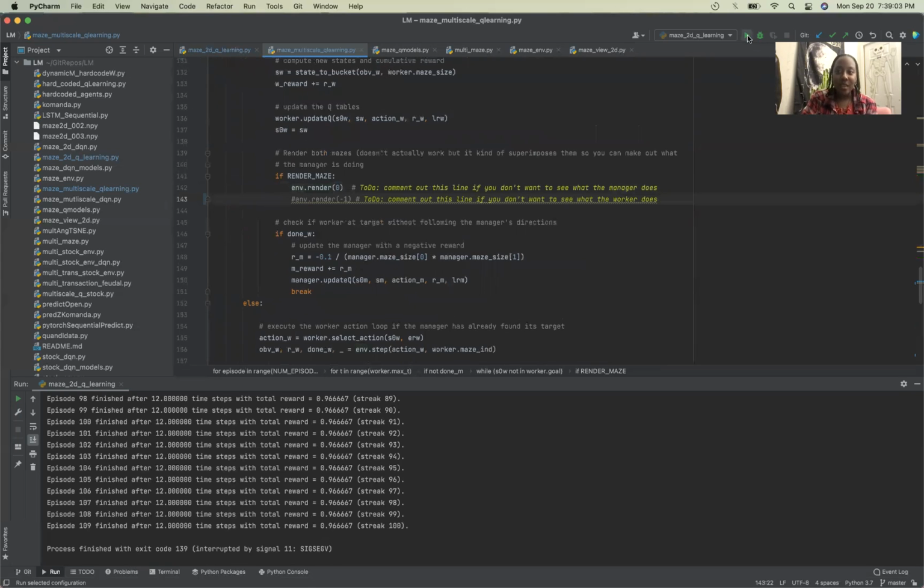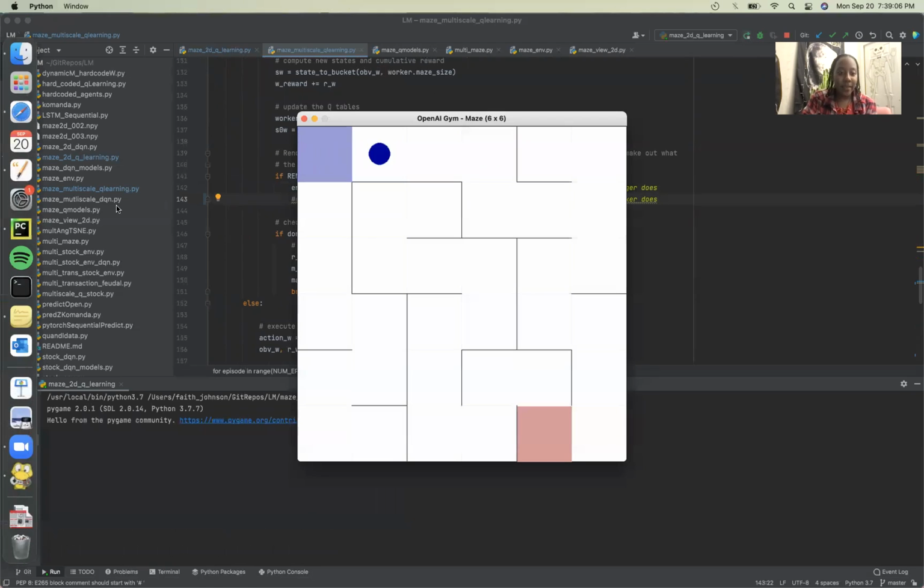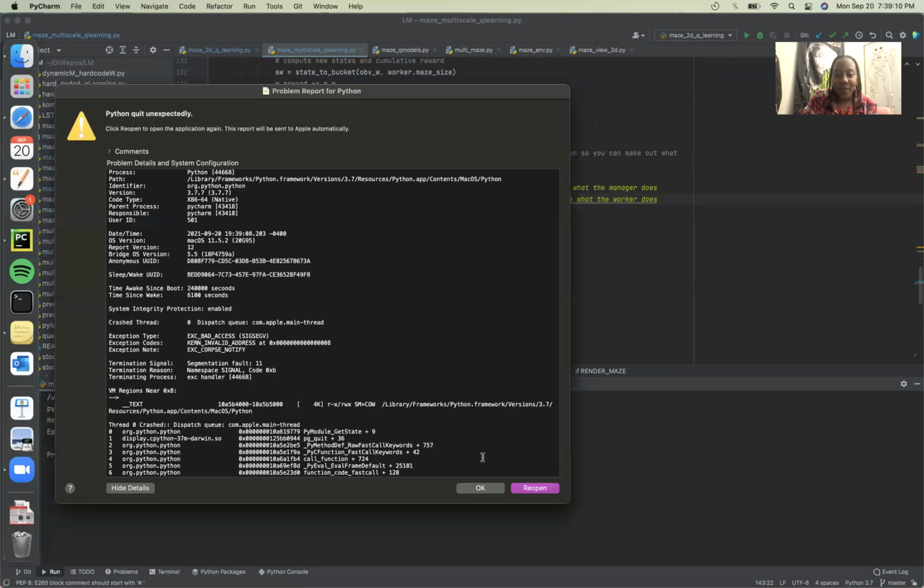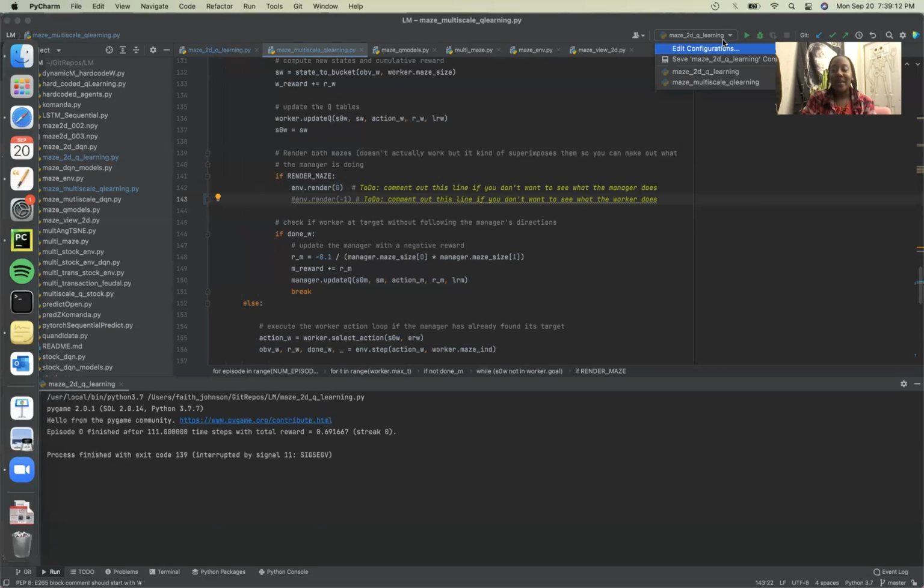Okay, so the setup here is the same. Oh no, I ran the other code and not this code. That might help. Okay, but the setup here is the same. It comes up with a random maze, random walls, and then puts the goal in a random location in one of the quadrants.